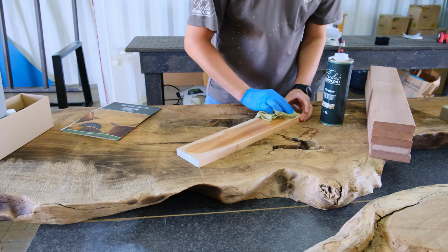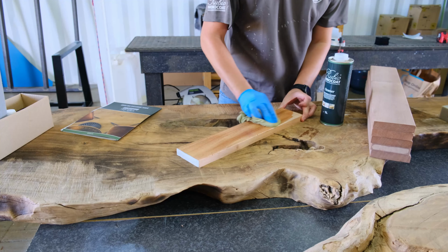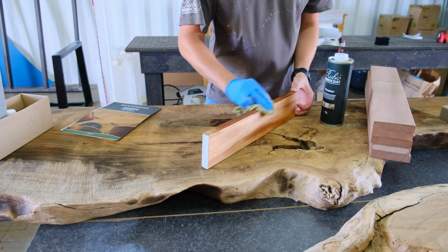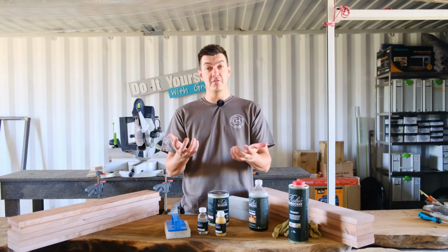It's very easy to apply the cleaner to your wood. You just use a normal cloth and wipe it down, and you leave it until it dries. And now we're going to move to the next step.